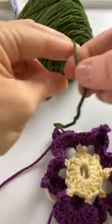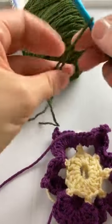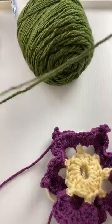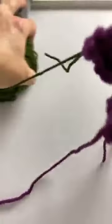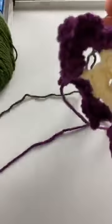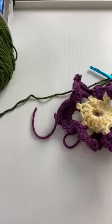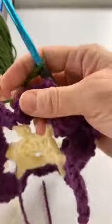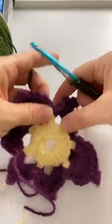And Melissa says, I'm new to crochet and I'm obsessed. And that's what happens, whoever starts it, it becomes an obsession. It's just the way it is. Everyone will tell you, once you start, you can't stop. And there's so many fun things to learn, and there's so many great resources out there. So you really will never run out of things to make. And Deanna says, thank you from Oklahoma. You're welcome, Deanna.